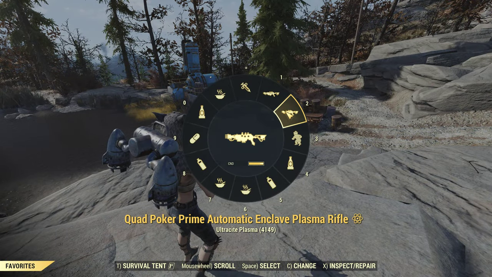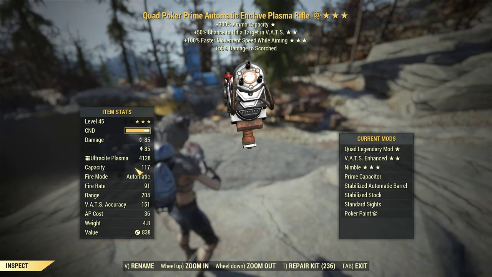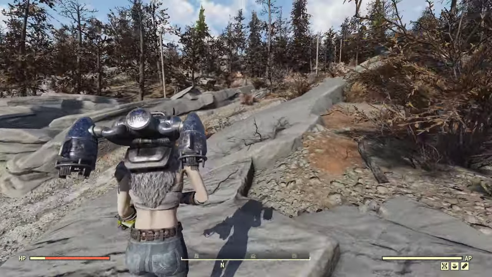I mean, I can show you the quad I have. I have a quad here. I have it for rad target hits and faster movement speed while aiming. Yeah. So 117 in the magazine, that is crazy. You can just fire this continuously. It's insane.